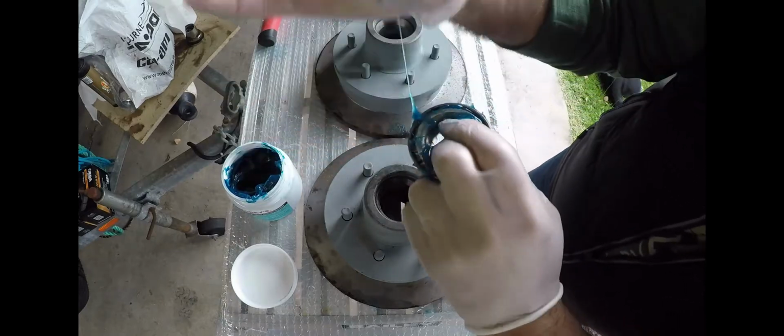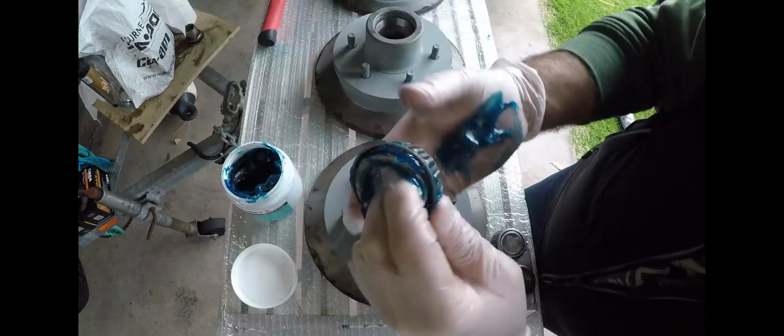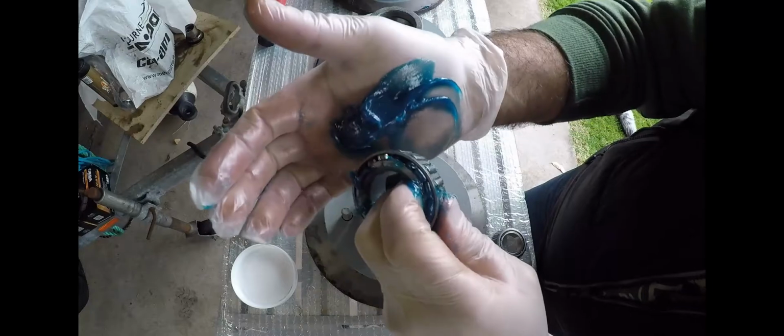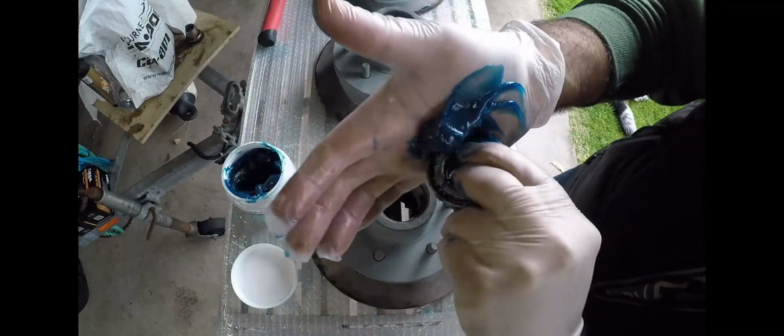Alright, so another thing you should always do is always wear gloves when handling grease and oil and that sort of thing. Sometimes I get a bit complacent and I don't do it, but the majority of the times I try to do it.